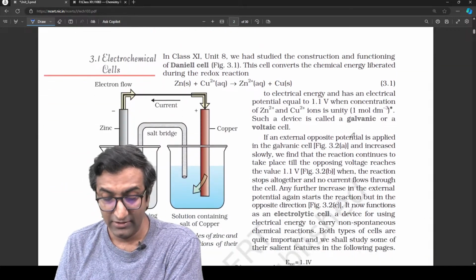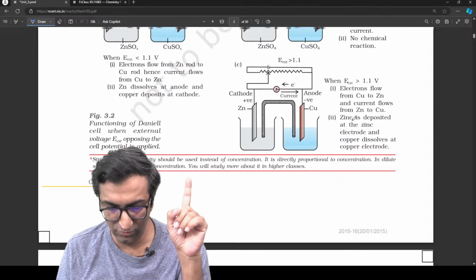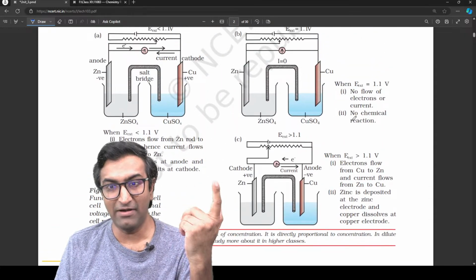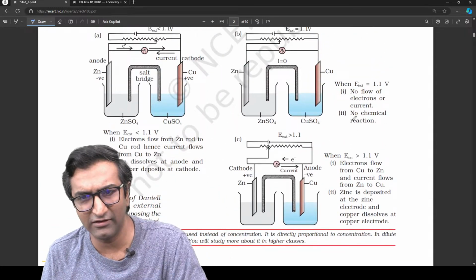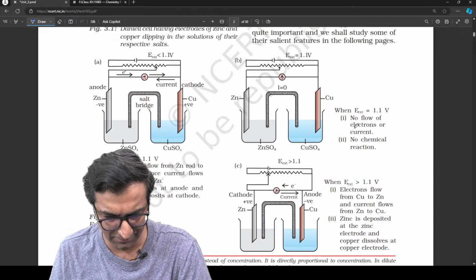आज क्या करने वाले हैं? Today, at the end of today's session, you'll be able to understand this, and you'll be able to understand this. Right? ये काफी भारी चीज है. Do you know what this is? आपने NCERT पढ़ी है? Just give me a thumbs up if you know what is happening in this.